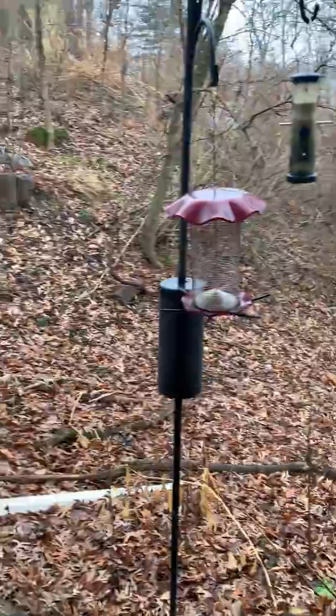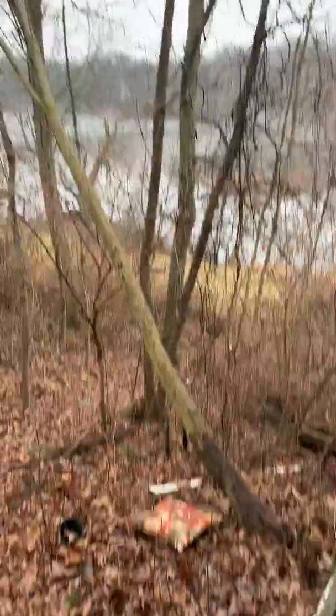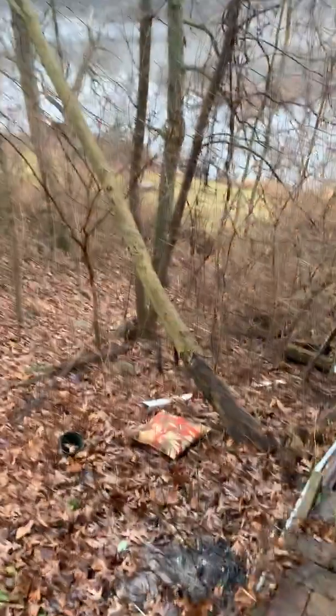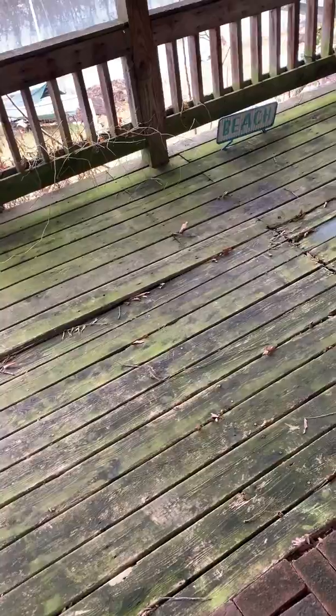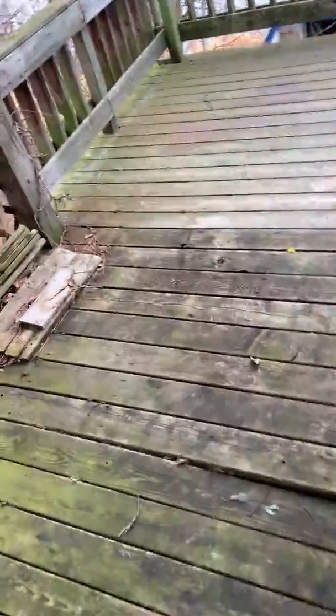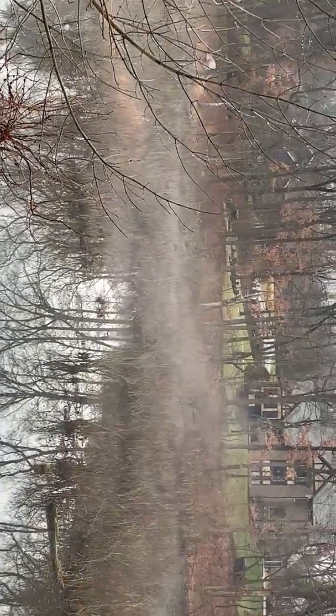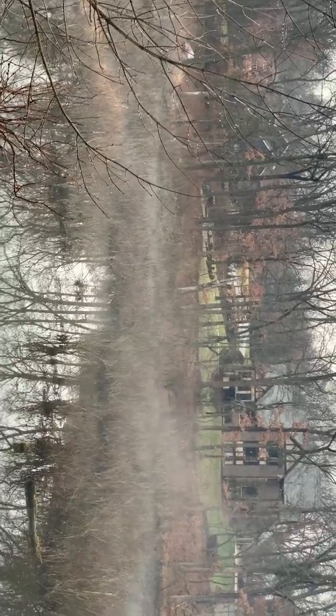It does not show well at all, but right down through here... Yep, that's it. Just thought I would send it to you. The house is going to be easy to find. Thoughts — would you take this place? How much rent would you pay for it? How much would you pay for it outright if you were just going to buy it? Oh, this is kind of cool — I wonder if this shows up. The fog is blowing. Is this showing up? Okay, this is long. Thank you.